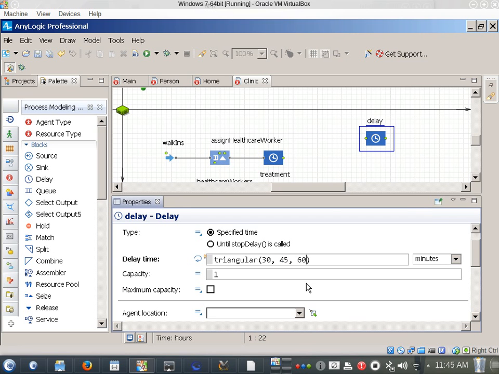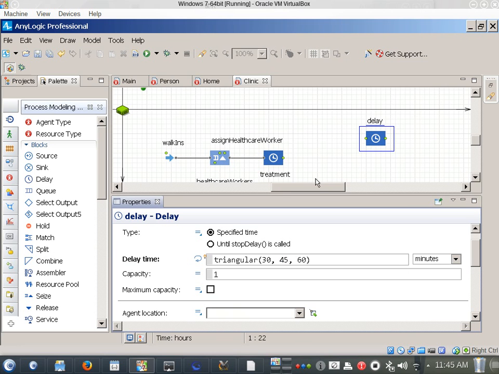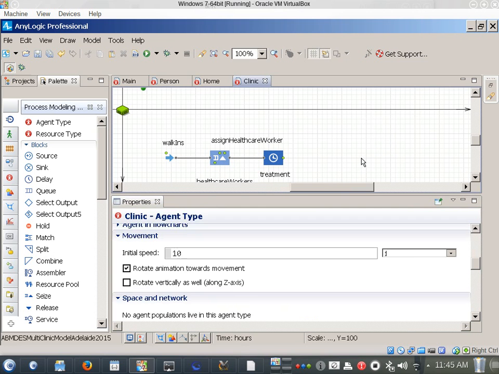You would think it would cause an error, saying you've specified illegal values here. So I think it would show immediately. Okay, so anyway, thank you, Dylan, for spotting that issue. The delay we put in, is that to add a random delay in assigning healthcare workers?